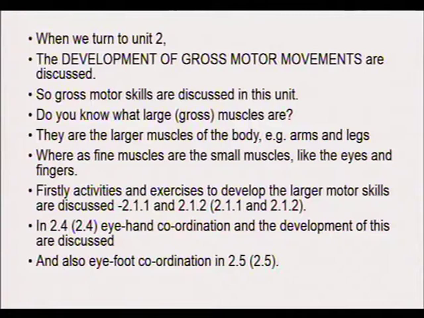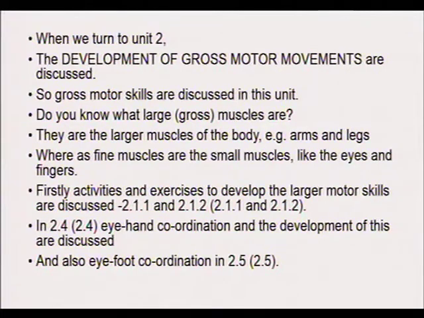Let's turn to Unit 2, where the development of gross motor movements are discussed. So gross motor skills are discussed in this unit. But do you know what large or gross muscles are? They are the larger muscles of the body, for example, of the arms and legs. Whereas fine muscles are the small muscles, like those in the eyes and fingers.